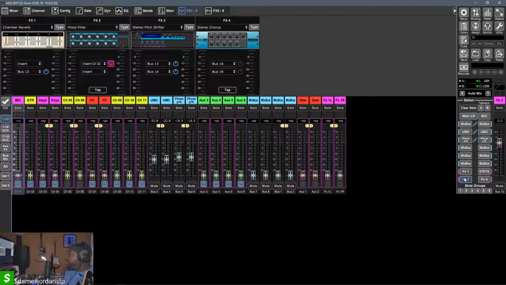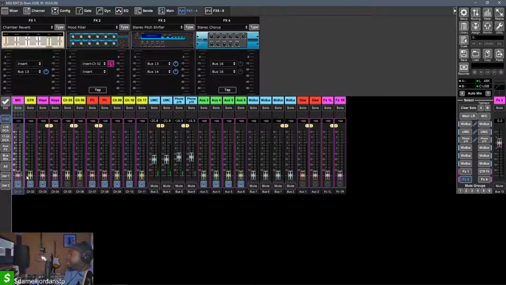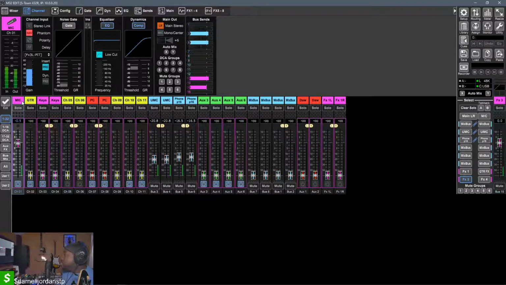Okay. Here's FX3. Now I have to select that FX channel and turn this up, and then turn up the main channel that gets routed to it for it to work. Now, if I go to FX3 here, I have to go over to channel, and then here's main left right, which should send that out.